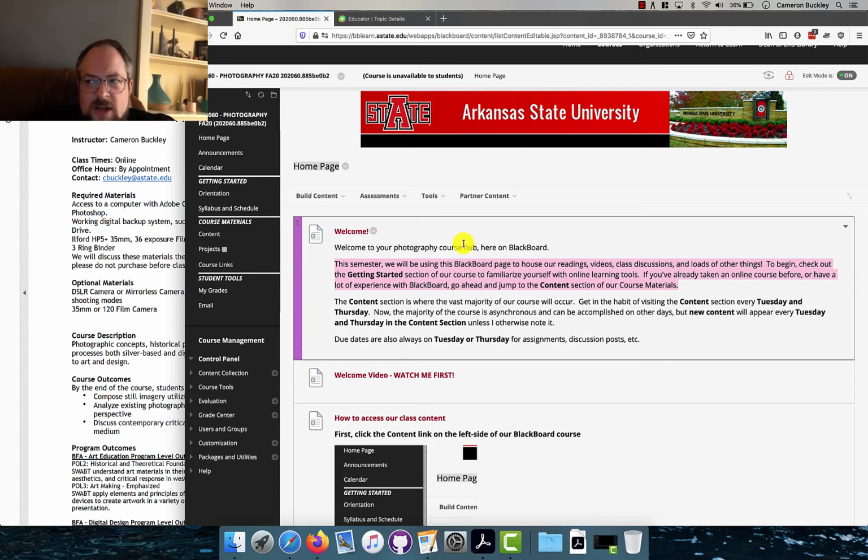By the way, just as a side note, this is a Blackboard shell that combines photo, which is Art 3403, I think, and elective photography for non-majors. There's really no difference between the two classes. The only thing is that the grading is just a little bit different. Some of the outcomes are a little bit different. But overall, it is essentially the same class, and all of you will be participating together. So non-major students will be participating with photo students in critiques and things like that. Anyways, that all aside, and as you'll notice, pretty tangential. I get lost and sidetracked whenever I talk.